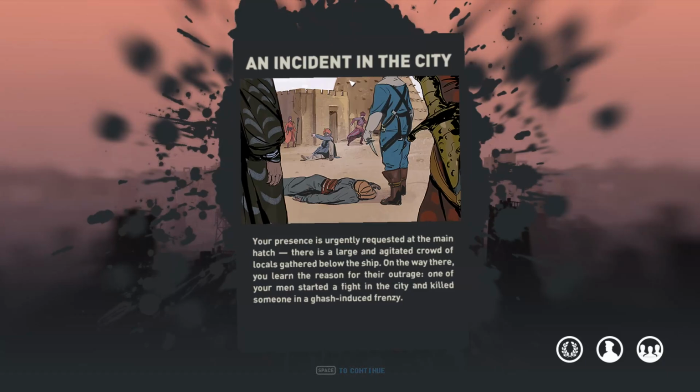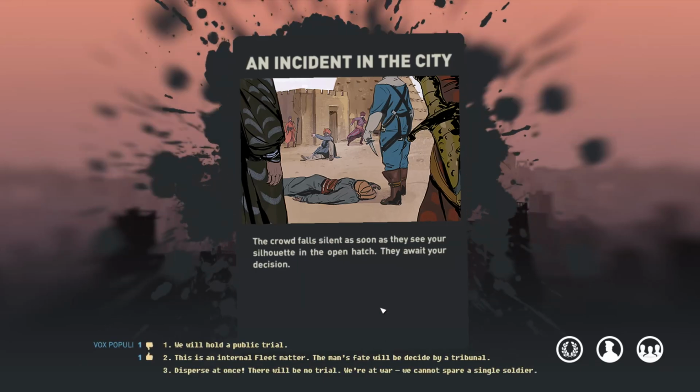Your presence is urgently requested at the main hatch. There is a large agitated crowd of locals gathered below the ship. One of your men has killed somebody. The crowd falls silent as soon as they see your silhouette.